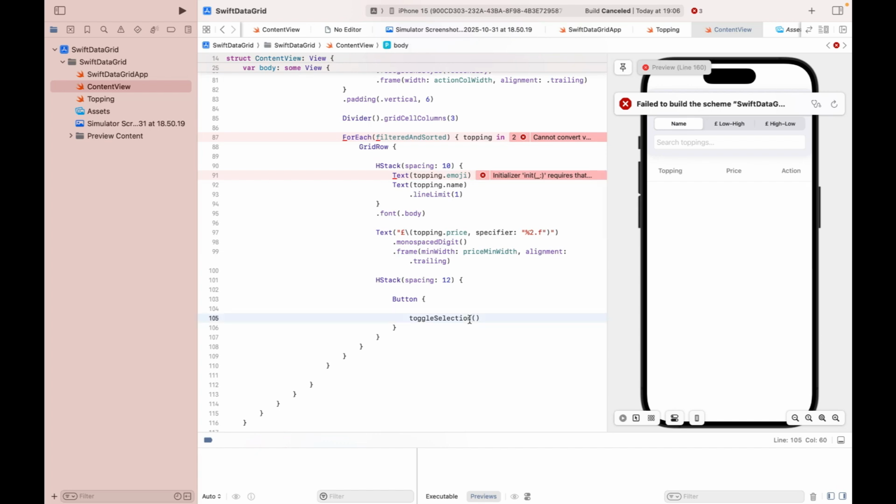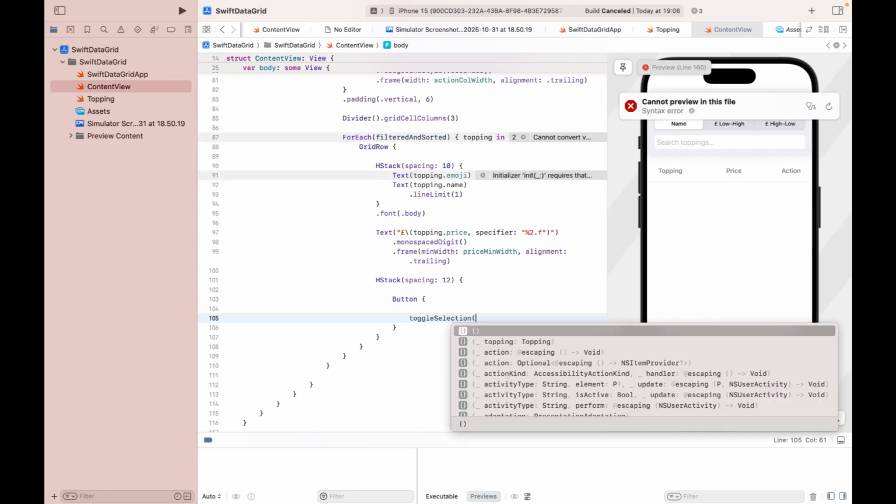So now we have to navigate back to our toggle selection function where it's being called, and then we need to pass in the topping.